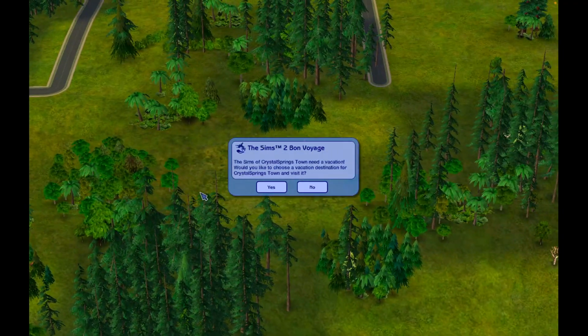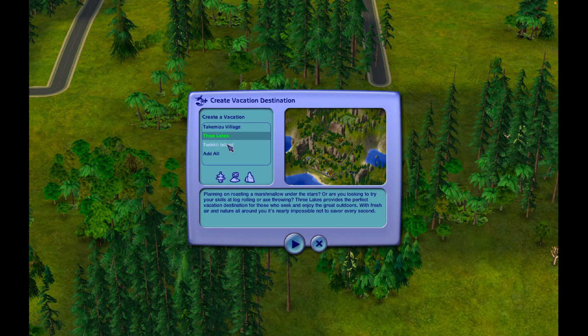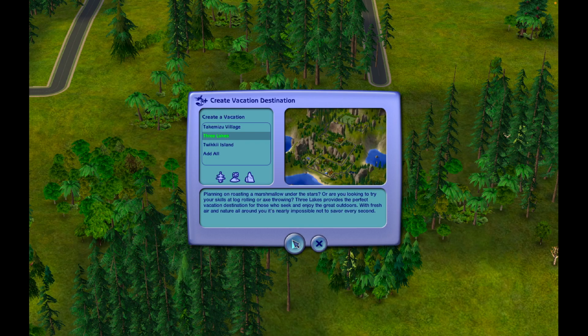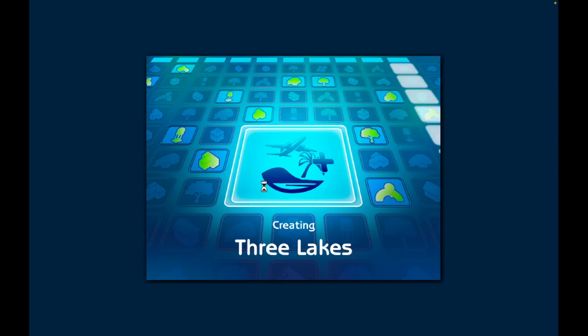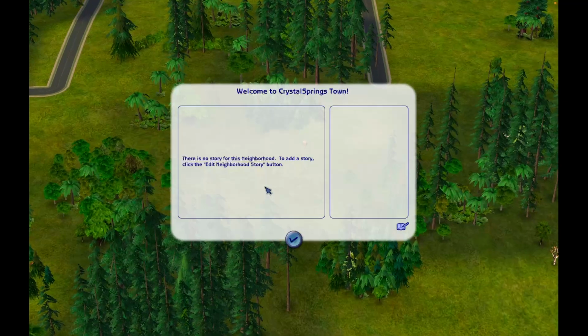The Sims 2 Bon Voyage. Crystal Springs town to visit. Yes, let's make... Ooh, they could visit the 3 lakes. Yeah, let's put in the 3 lakes. Oh, this is so fun, guys. I've never done this before. I'm already super excited. I'm hoping that it's not too much.